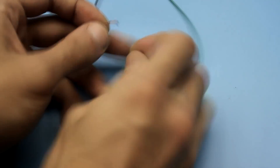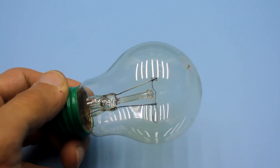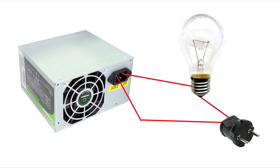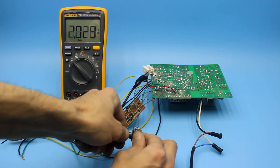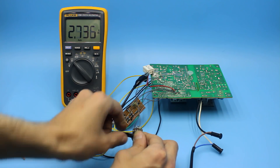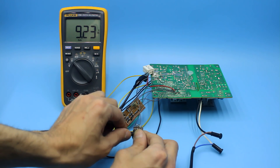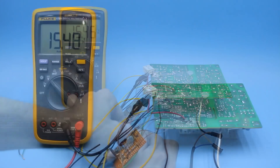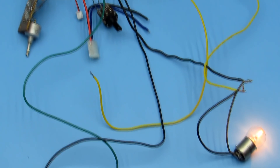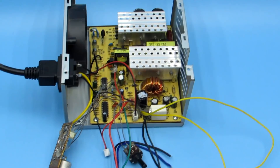Now you need extreme caution. Before touching the power supply board, be sure that it is disconnected from the mains. During the operation of the power supply, it's better to cover it with something, for example a plastic container. Now we can connect the green and black wires. But before this, we must take for safety a lamp of 40 to 60 watts and connect the power supply to the network only through this lamp. Otherwise, fireworks may be possible if something is wrong. Turn on. First, we regulate the voltage — everything is perfectly regulated from 1.5 to 15 plus volts.